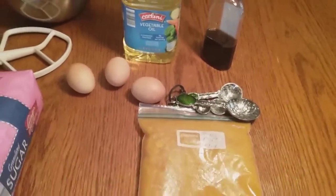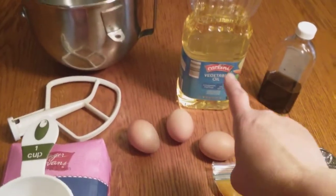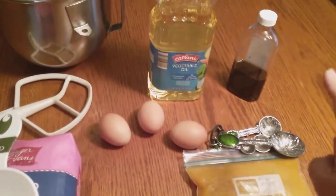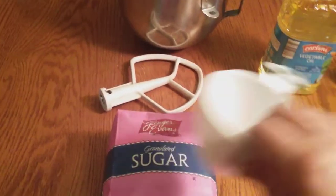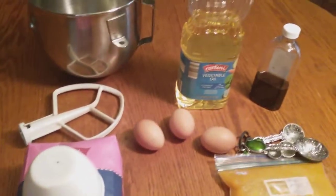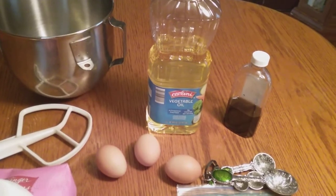To your pumpkin, you are going to add 3 eggs, 1 cup of vegetable oil, 3 teaspoons of vanilla, and 2 cups of granulated sugar. I'm going to stop you here because I'm going to get these ingredients mixed up, and I don't want to make you listen to my mixer, so I'll be back after I get these combined.